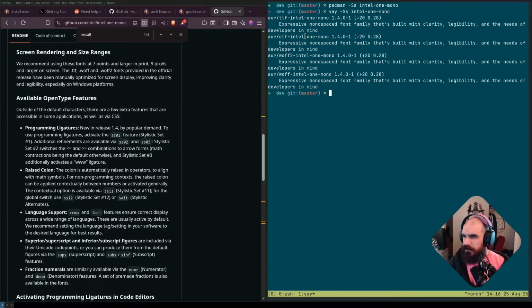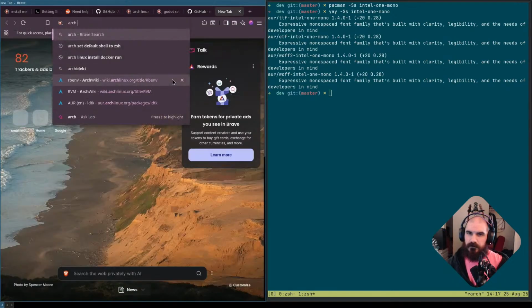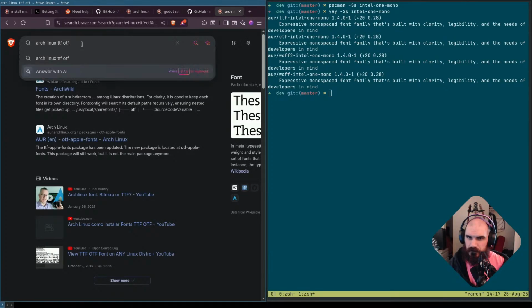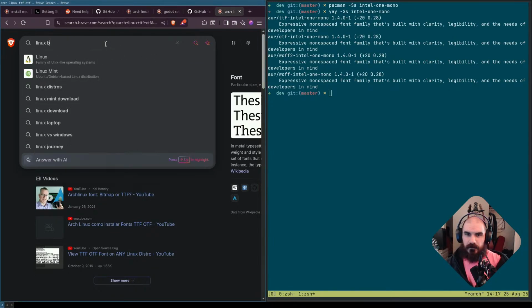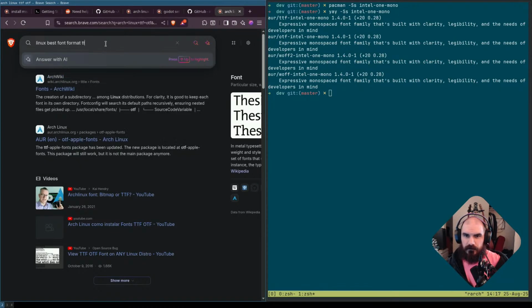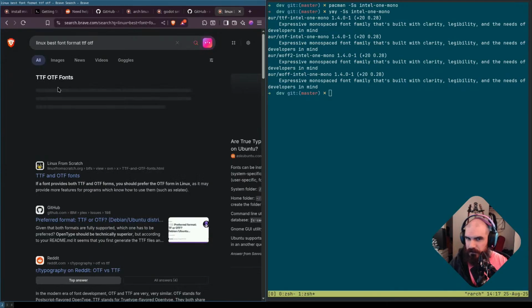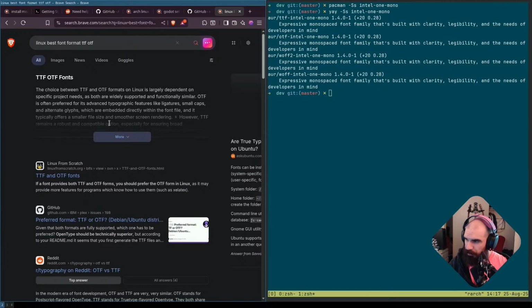What do I want, TTF or OTF? I know TTF is usually the proprietary format.